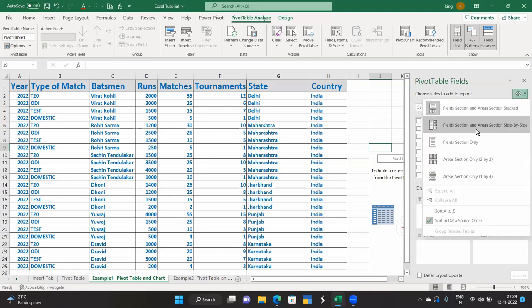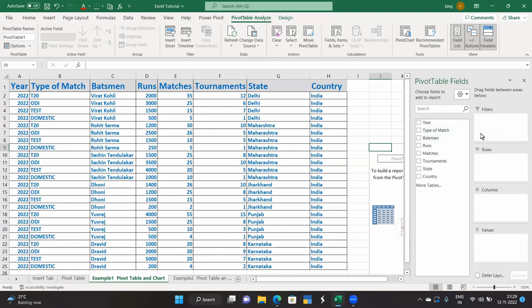Now I just changed it to show fields beside the areas like filters, rows, columns and all. Now I want to see the total runs made by each player. I want to see the highest runs among all the players. I want to see different kinds of analysis and data.